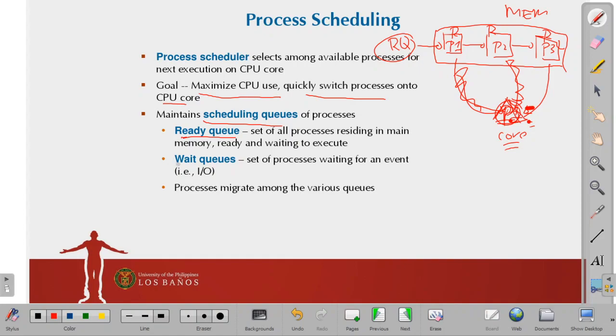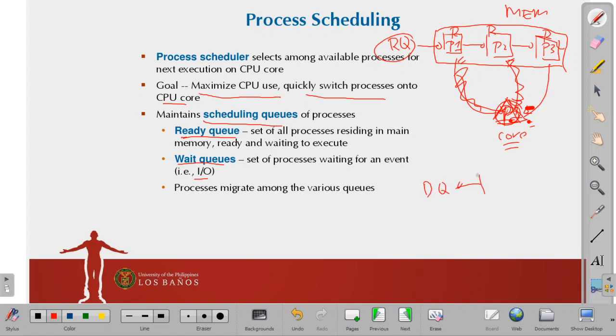There are also wait queues, which are sets of processes waiting for an event, say I/O, and these processes will migrate from one queue to another. For example, we have this queue.